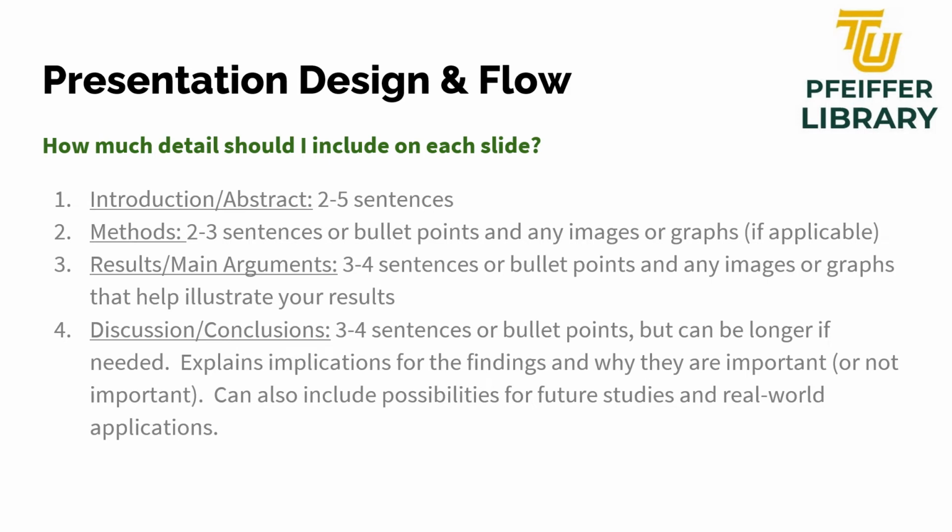That leads naturally into the results and how those tie into your main arguments, which is the next section. So you have an argument established. You've talked about how you went about doing the research to prove that argument. Next, you're going to talk about what the results of your research were. Did you find evidence to support your argument and to build that out? And what was that evidence? How did you prove the argument that you started with?